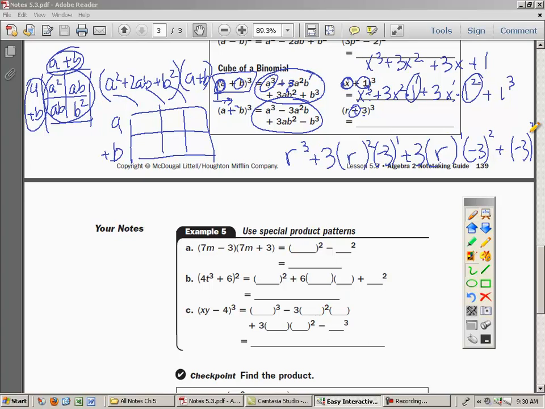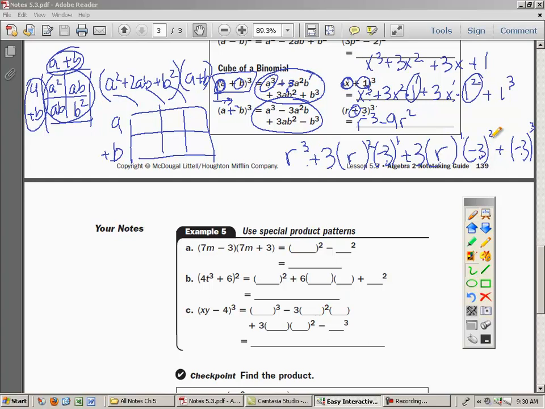All right, so you can memorize the pattern, or you can memorize how the pattern works. Again, the powers of the first thing are reduced, 3, 2, and 1. The powers of the second one steadily go up. There are no negative 3's here, but then it's negative 3 to the first, negative 3 to the second, negative 3 to the third. Now we have to simplify. The first term doesn't change, that's r cubed. 3 times r squared times negative 3, well, negative 3 to the first is negative 3, times 3 is negative 9, r squared. Negative 3 squared is positive 9, all right?